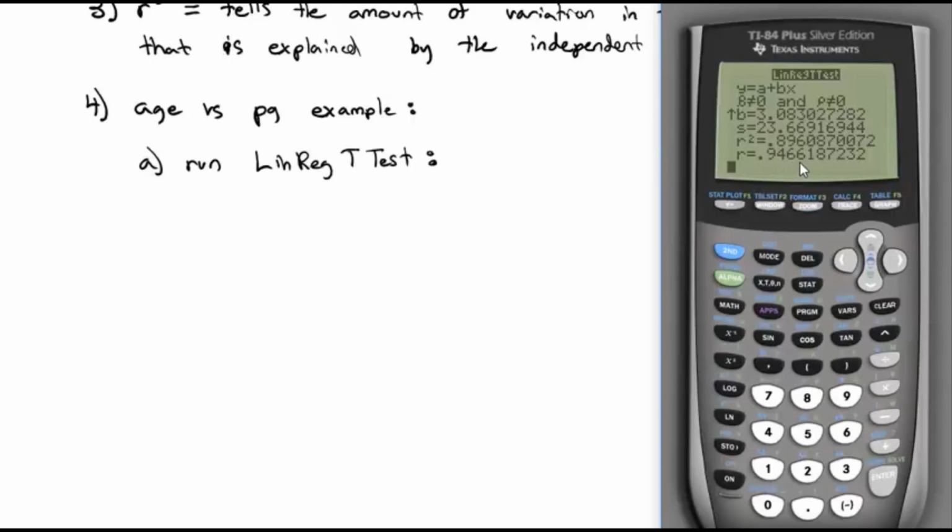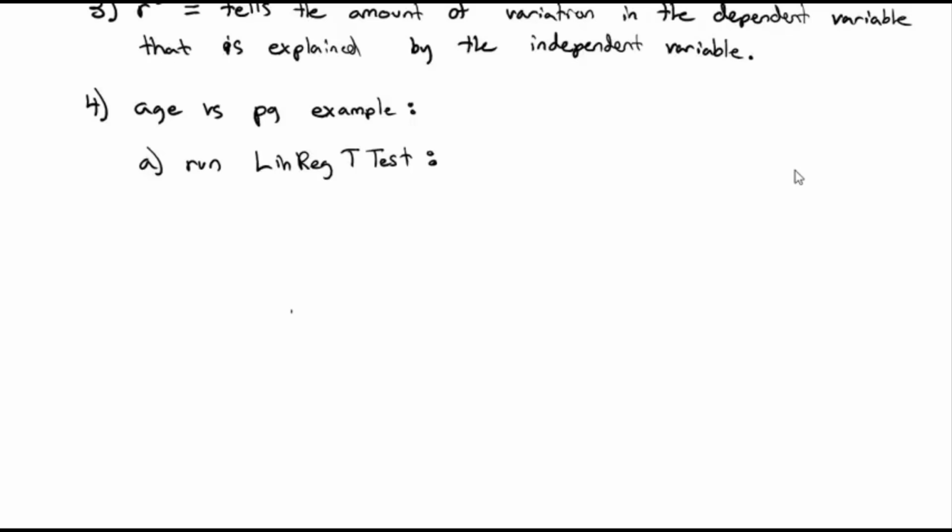R is 0.9466. And r squared is 0.896. Let me transfer all those values over here, and we'll talk about what they mean. So we had a t value of 5.09 when we round it, which resulted in a p value of 0.0147. Also, there was an r, our correlation coefficient, of 0.947. And r squared, it says, was 0.896.